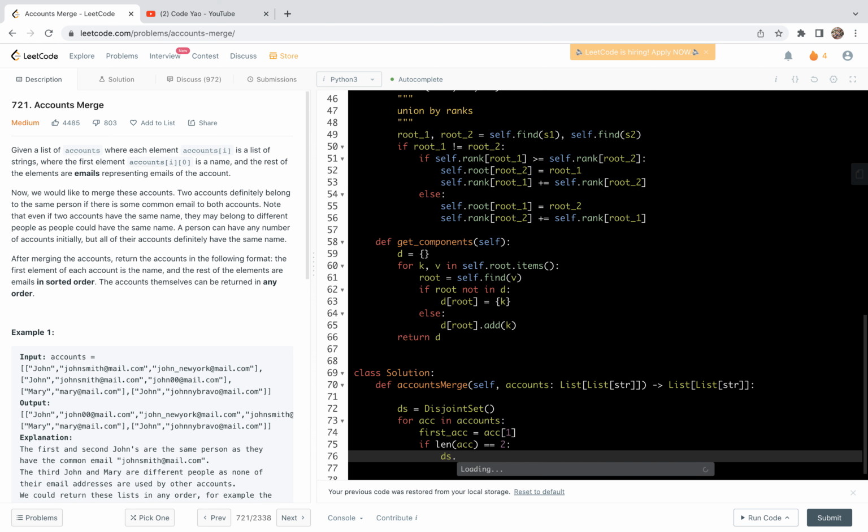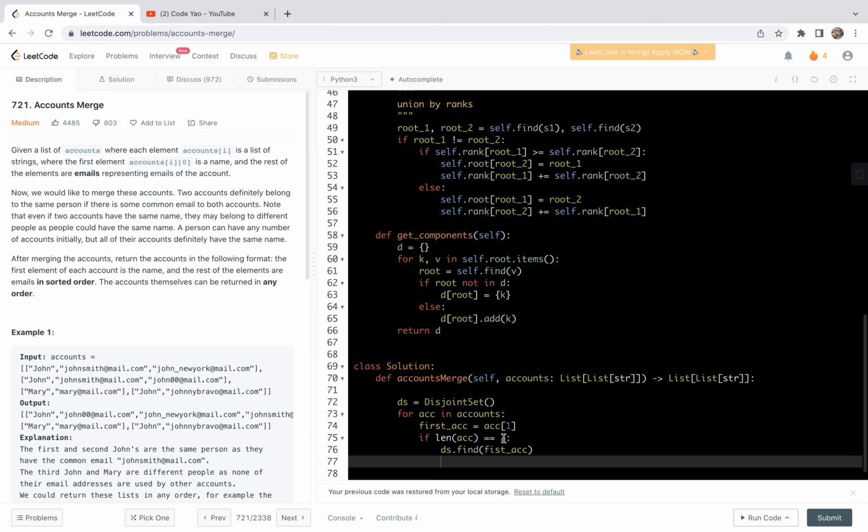Then if length of ACC is just 2, in other words, it only contains 1 email associated with that name, then we're going to find, DS find this first email, ACC first account. So this is actually an email. Actually we can do a check.